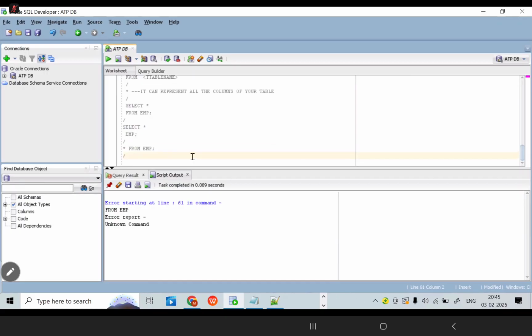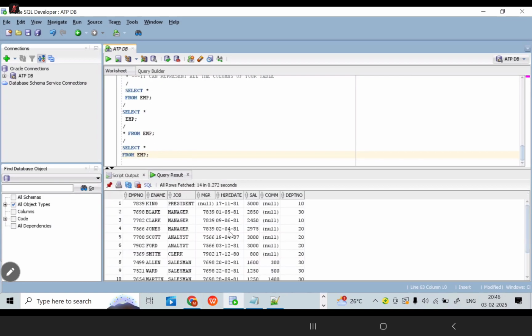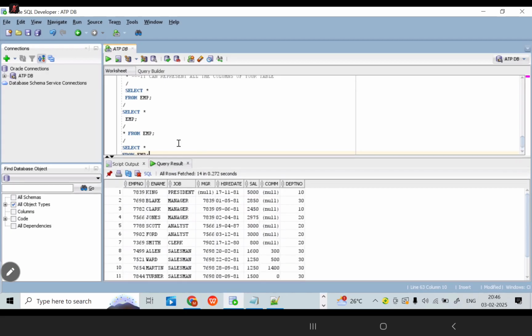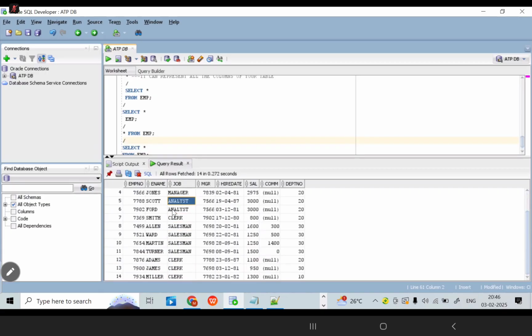Select and from clause, is it mandatory or not? Yes. Is it clear up to this, all of you? What does it mean for select star from EMP? It can display the total employees in the table, or not? Here, as per the data, how many employees are there as of now? How many records are present in this table? 14 records are there as per the data, 14 employees only.